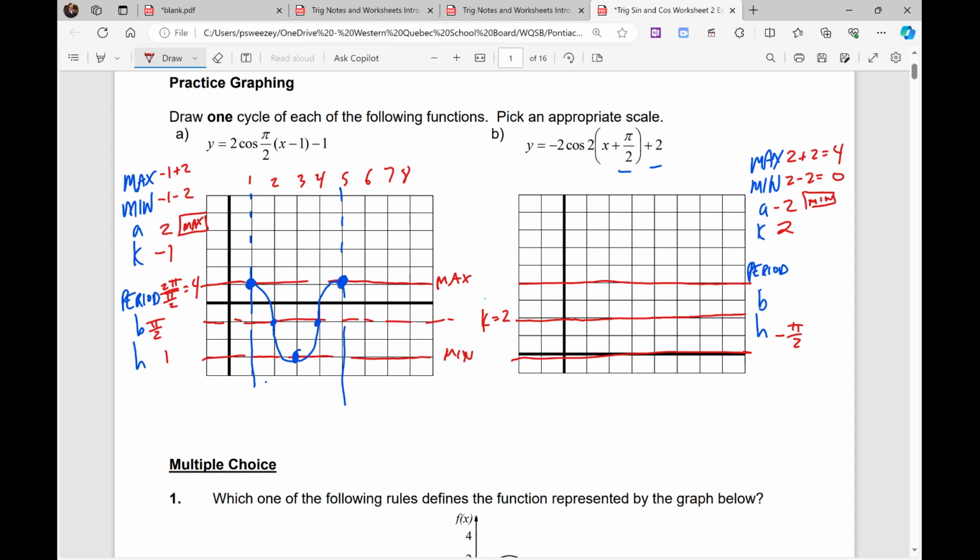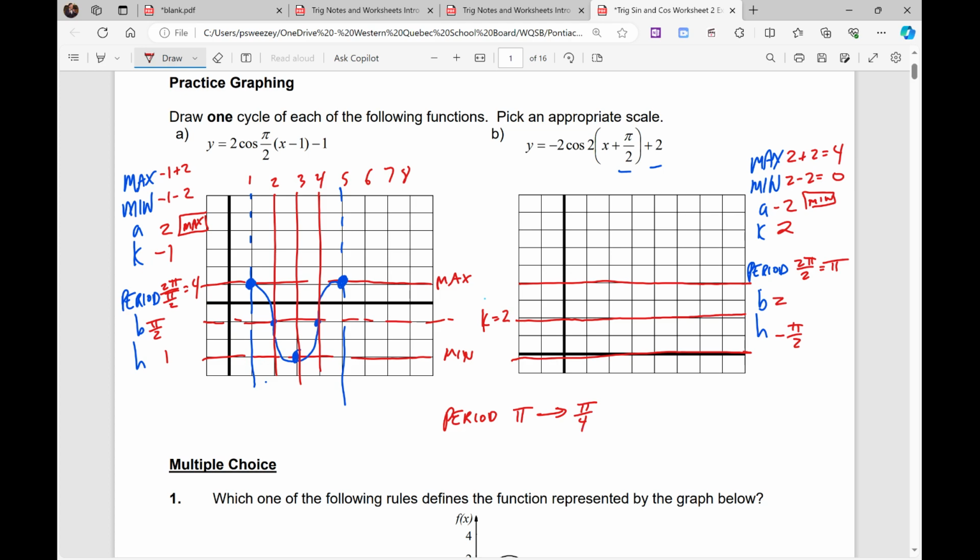The B on this guy, right, is 2. So our period is 2 pi over 2 or just pi. Now, this is the thing that had people kind of a little bit bothered the last time we did this. Just think of it in terms of like we're cutting things into 4s. There's always going to be like 4 discrete sections. 1, as you see on the previous one, 1, 2, 3, 4, right? So if I am dealing with a period of pi, then the units I'm going to break it into are like quarters, right?